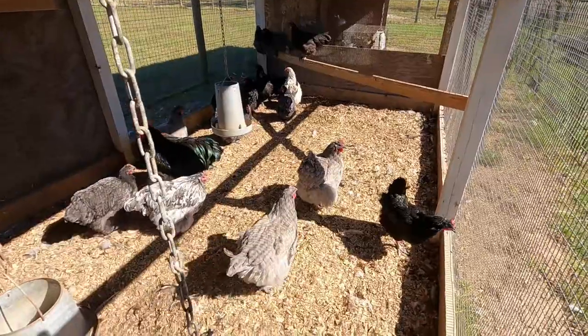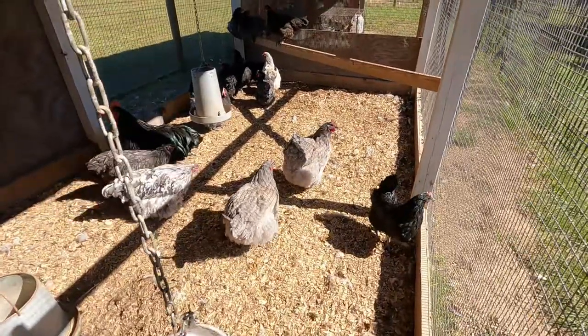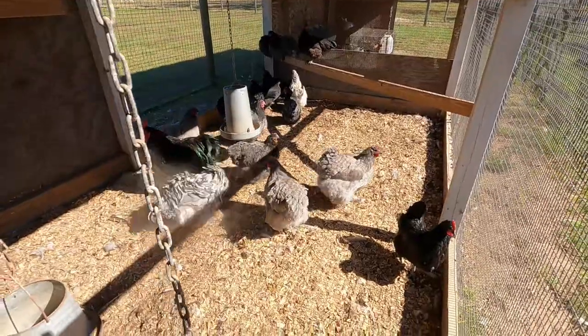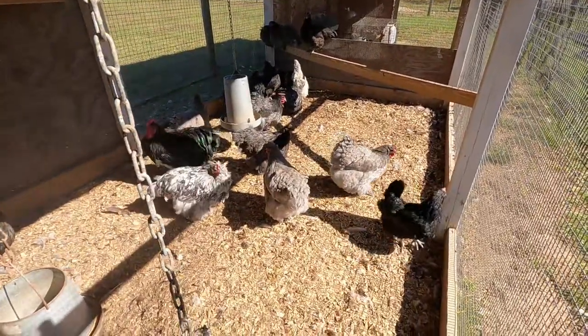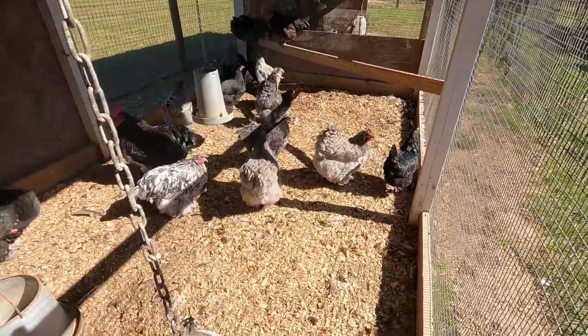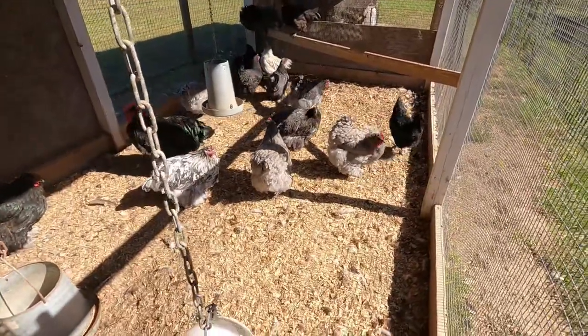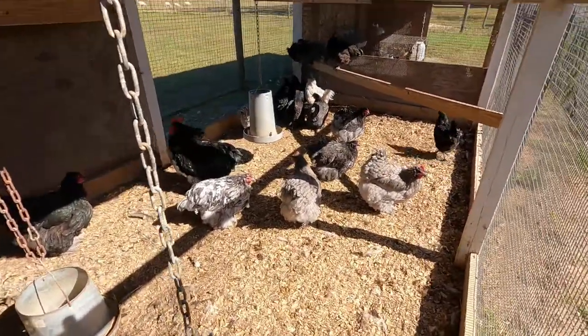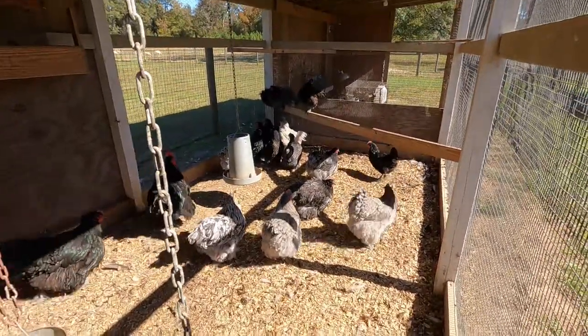Now, a lot of this is actually already broken down at the bottom when we pull it out of here, because we do this once or twice a year. It takes about a year for straight chicken manure to sit and compost. But this is mixed with wood shavings, so it happens a little bit faster. But these are natural compost makers out here.